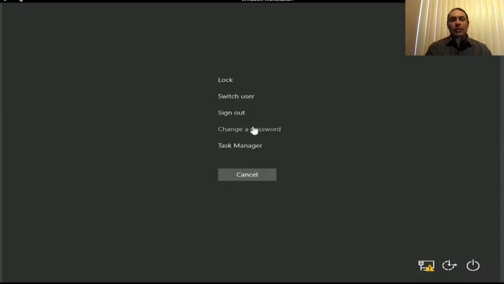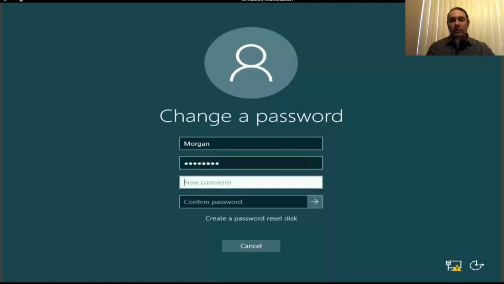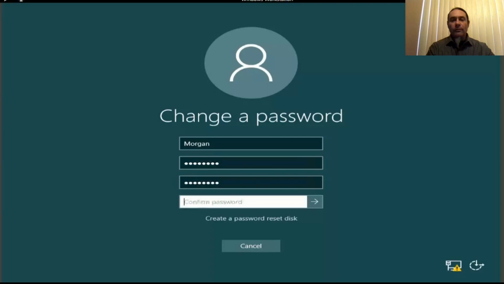What we're going to want to do is change a password. The old password was simply capital P A, $2, W, 0 R D. And our new password will be 1, 2, 3, 4, 5, 6, 7, 8, and we'll do that to confirm again.